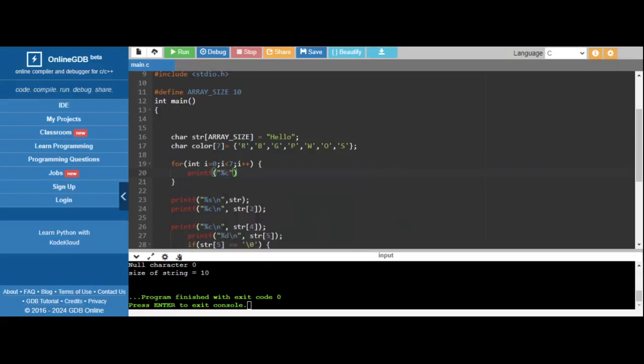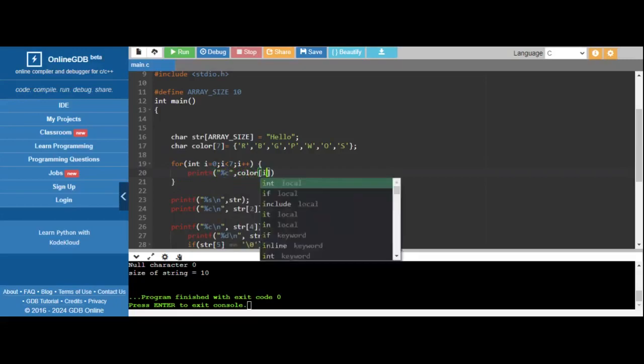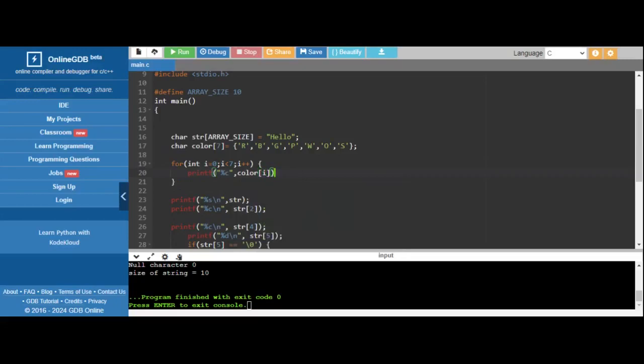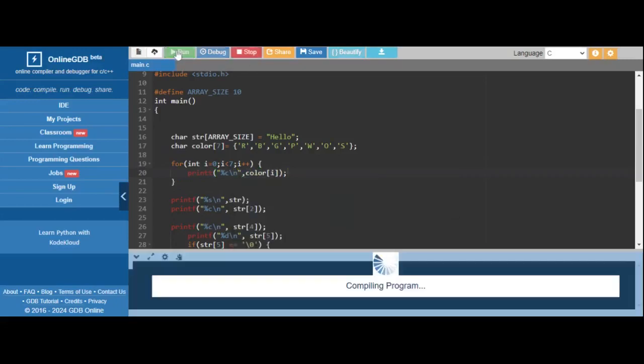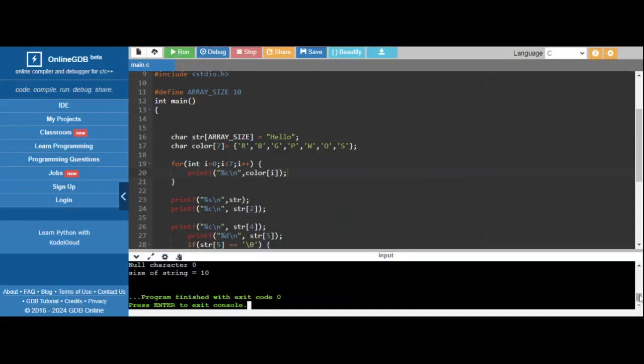Okay, percentage c, and what I have told you, I have told you how to print it, of I. You can always see now the colors what we have printed. See, R, G, B, P, W, O we have done.